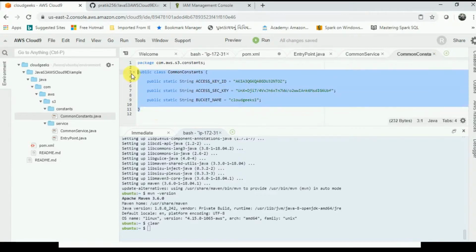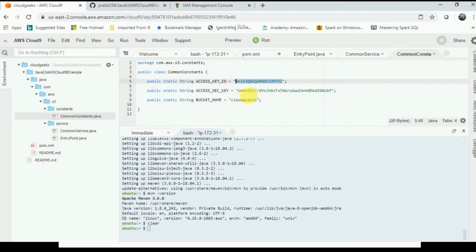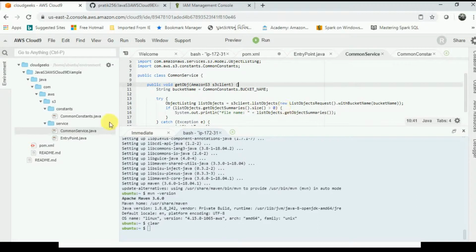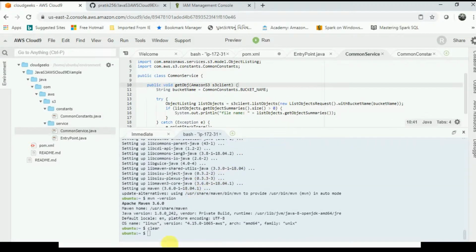Now if you are wondering about these properties, this access secret key that you will use in your code, I'll surely remove this. Okay, because I don't want you to use these credentials of mine in your case, and I'll be charged for that, right? So now we are good to go. Let's just build our project.